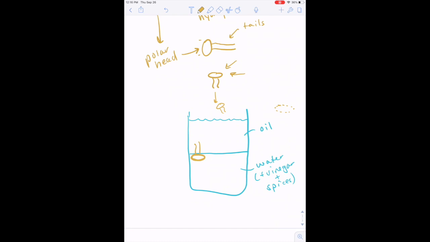The hydrophobic tails are happy because they're pointing their feet up into the oil, and the polar head is happy because its head is down here in the water. Now, if I put another one of those in, the same thing's going to happen. The polar head will be in the water with the hydrophobic tails being all happy in the oil. And another one's going to line up like that, and another one, and another one. You see where I'm going with this?